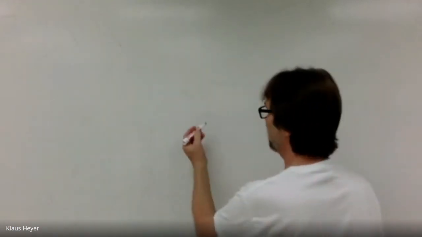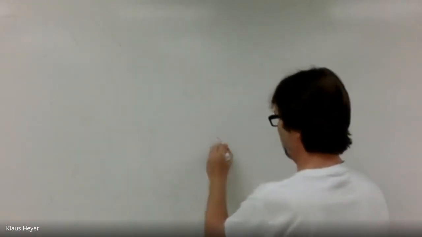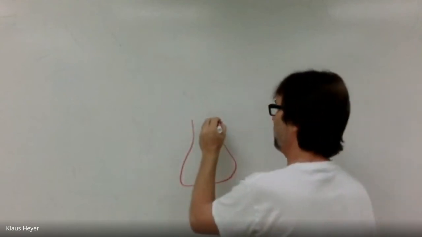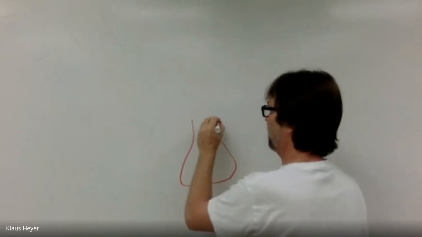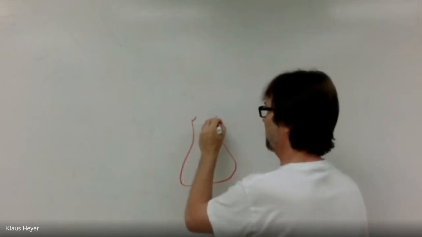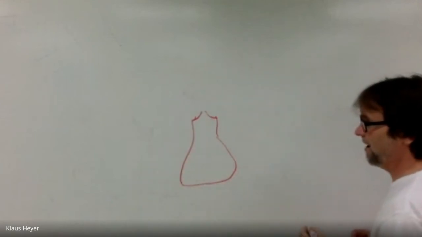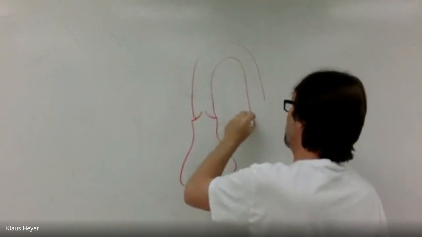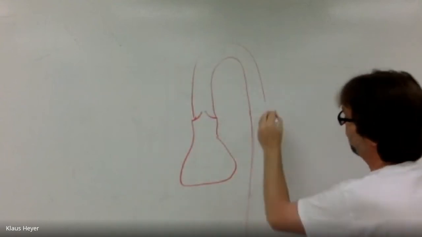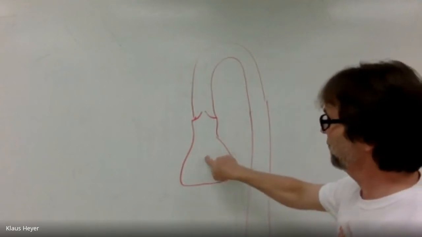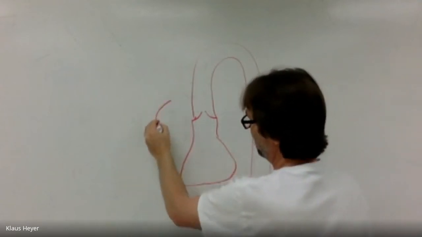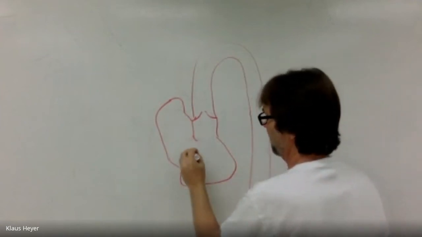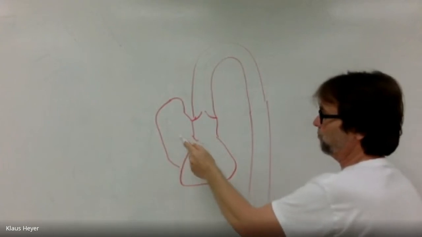So here's the blood leaving. This is a ventricle. I'm not drawing it well, but this is the valve here, and that's going to go into the aorta, and you know the aorta arches, right? It arches and it just drops all the way down behind the heart. So there's a ventricle, here's the atrium, and then there's a valve, right? So blood's in the atrium, gets put into the ventricle.